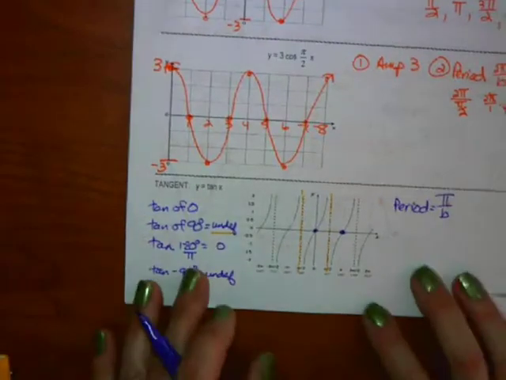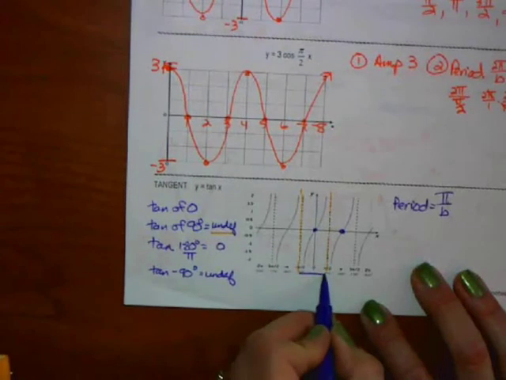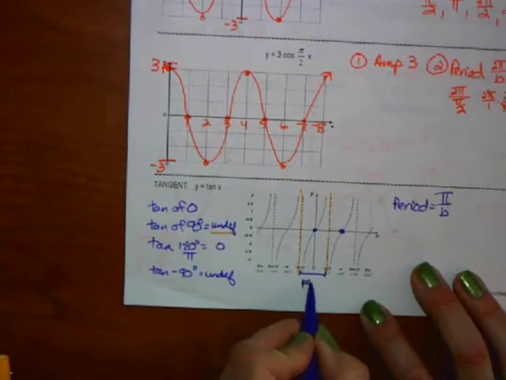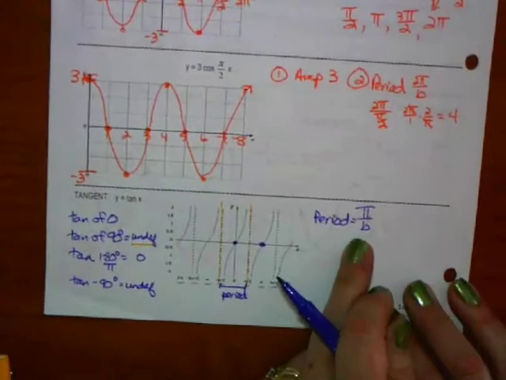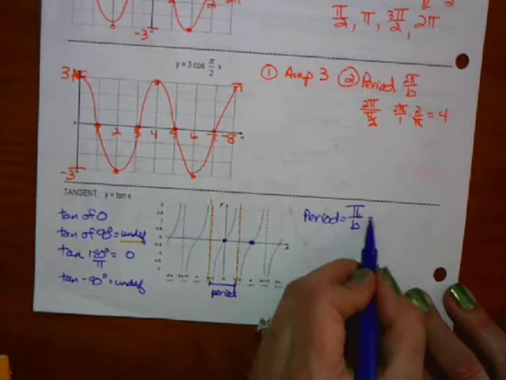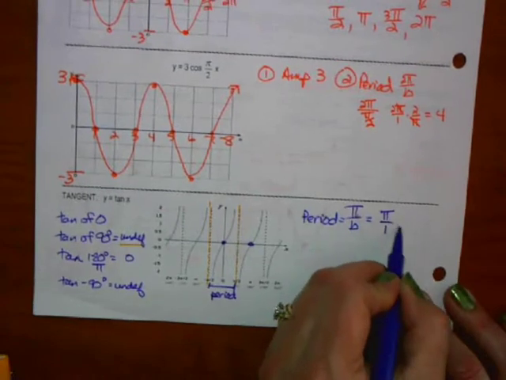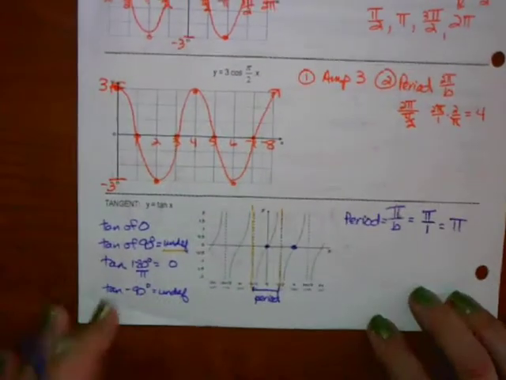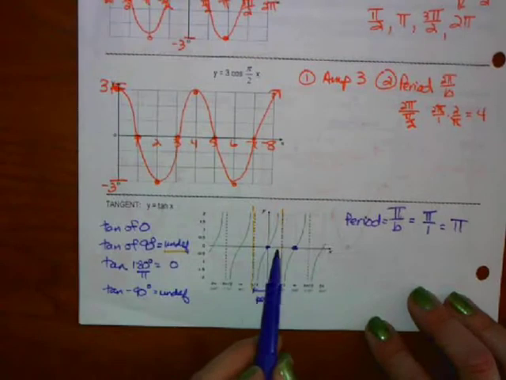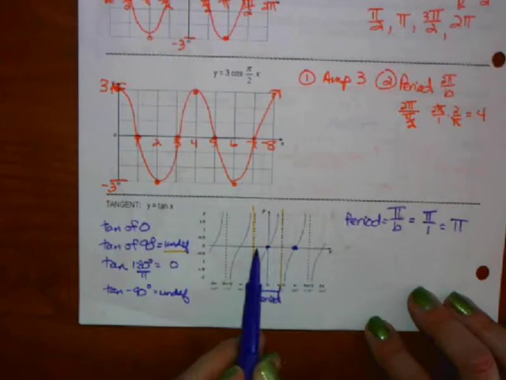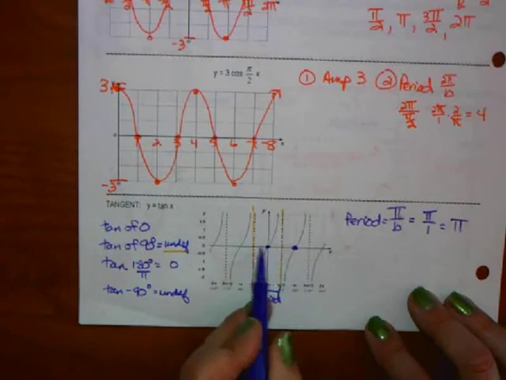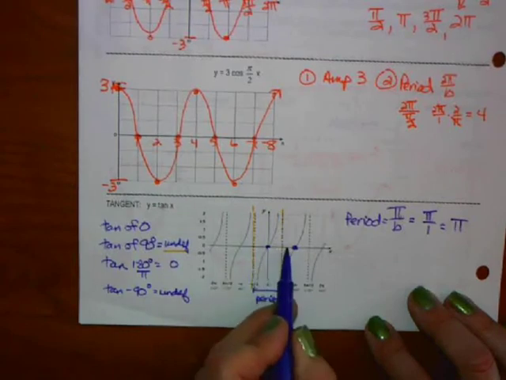And you got to remember here then, from one asymptote to the other is your period. So if I go back to the equation and figure that out, my period here would be pi divided by 1, which is pi. And with tangent, you have to spread that over the positive x and the negative x. So this is pi over 2 and this is pi over 2. It totals pi.